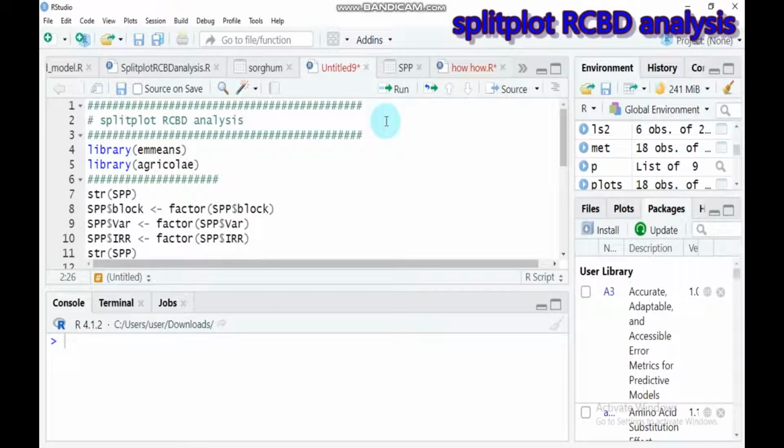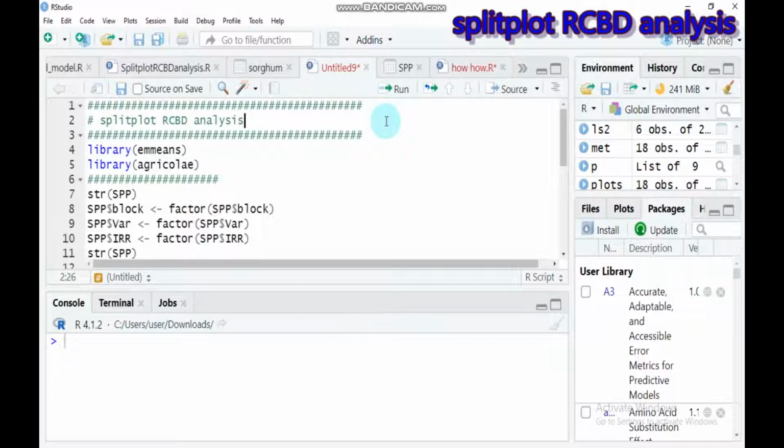Hi everybody, today we'll discuss split plot design analysis, especially in randomized complete block design analysis using RStudio. As all of you know, the split plot design is widely used for agricultural experimentation. This design is different from the nested model because its factors are crossed, and it is different from the factorial model because of its randomization. In the split plot design, the information is collected from two levels or strata.